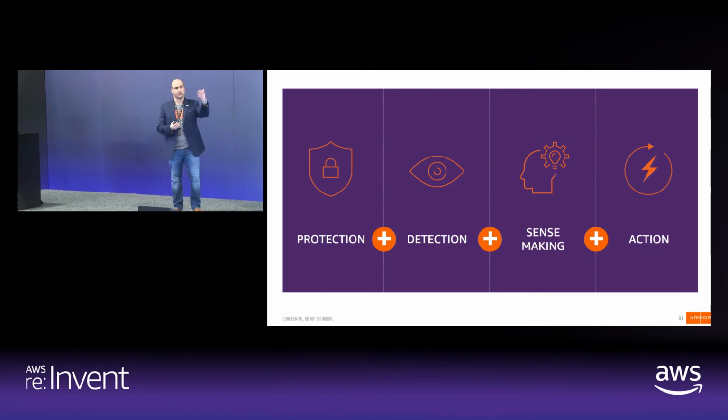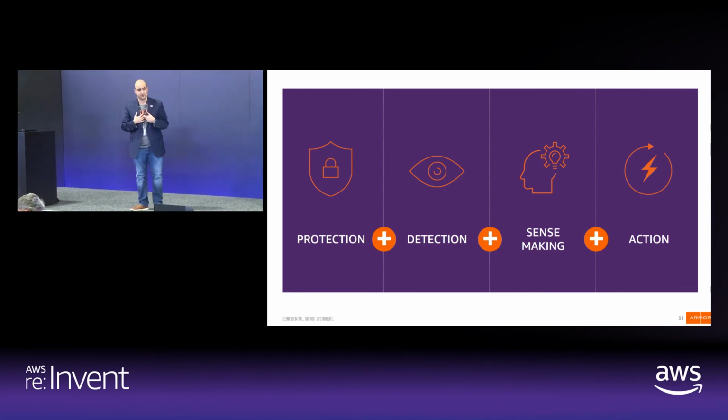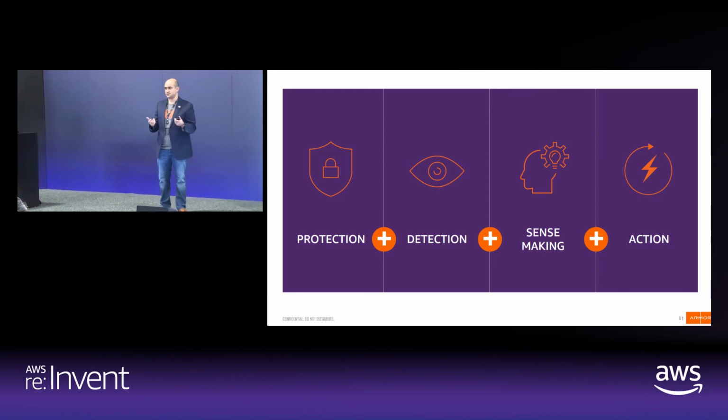So that's leveraging public cloud logs. That's leveraging on-prem or hybrid logs, bringing all of those together and looking across your entire ecosystem to say, what's my application supposed to be doing, and how does it deliver the value that my customers ultimately expect from me? And in that process is making sense of the data, because if you don't know what it is, you've just got a ton of data, then the value is minimal.